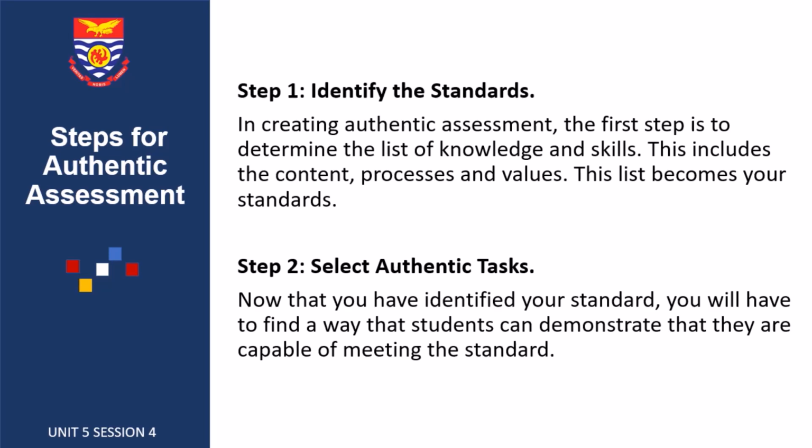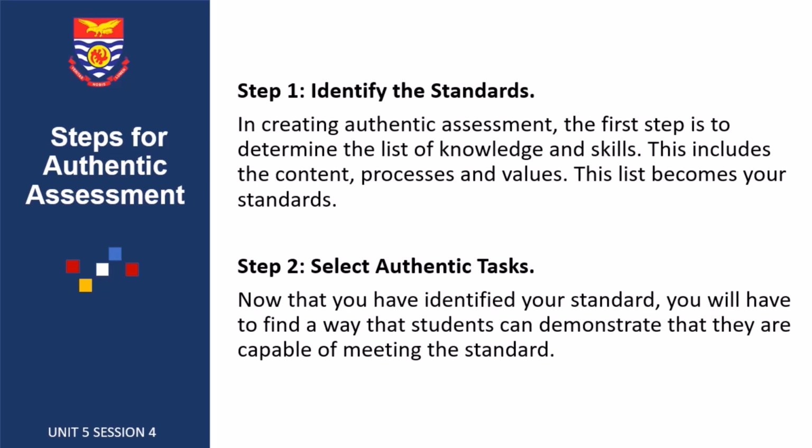The first is to identify the standards. So here, in creating authentic assessment, the first step is to determine the list of knowledge and skills. This includes the content, processes, and values. So this list becomes your standards. Standards are statements of what students would be able to know and be able to do. So when you know what students will be able to do and can do, then you know your standards.